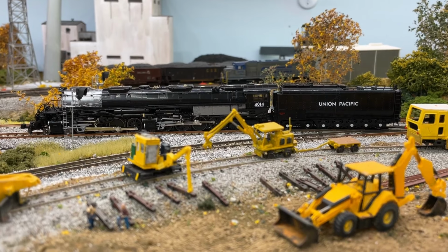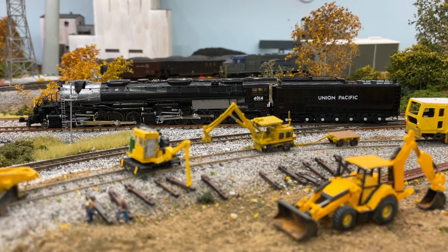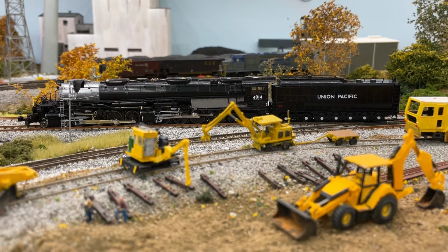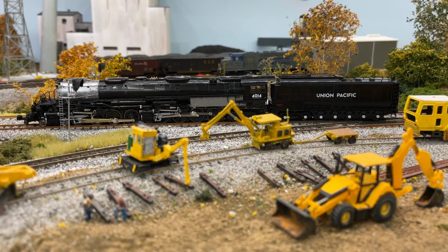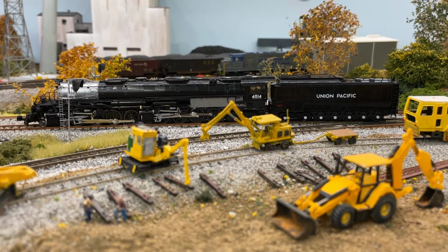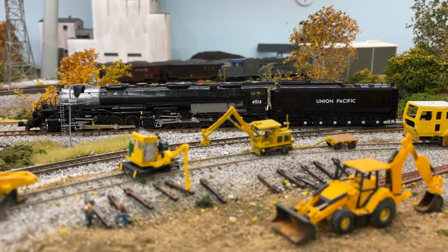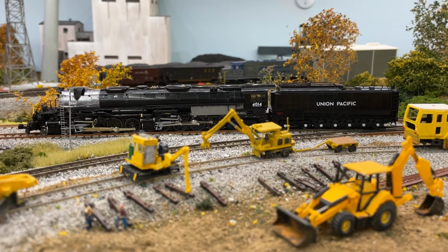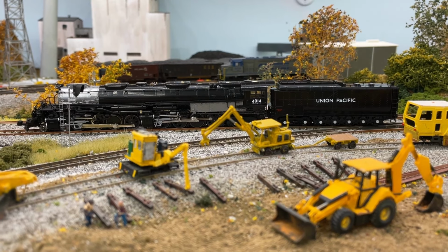And a lot of folks were trying to upgrade it to DCC on their own. And there are blogs and YouTube videos. Apparently, this thing is a mess inside as far as putting things together and trying to make it DCC compatible. So if you are one of those goofballs that likes doing your own DCC, this might not be the model to try. Based on what I've seen, there are some people that have been able to do it. But it didn't look like anybody was having fun. So word of caution there, if you're going to try to do it yourself, you are in for a bit of a mess trying to get this thing.